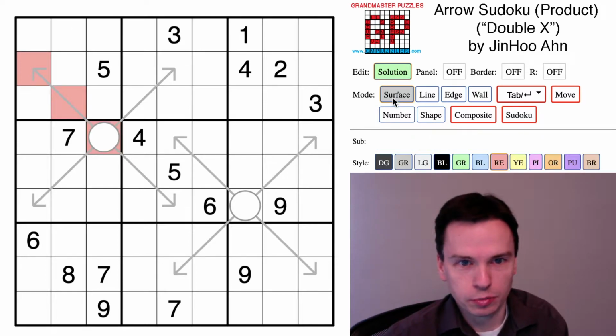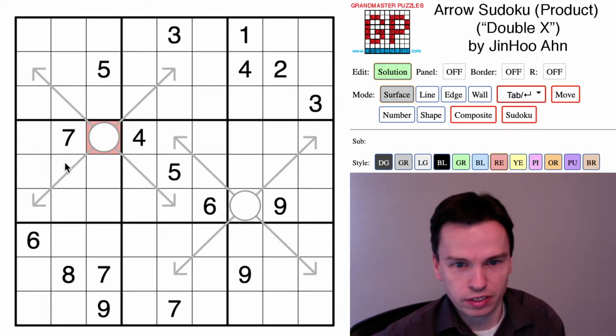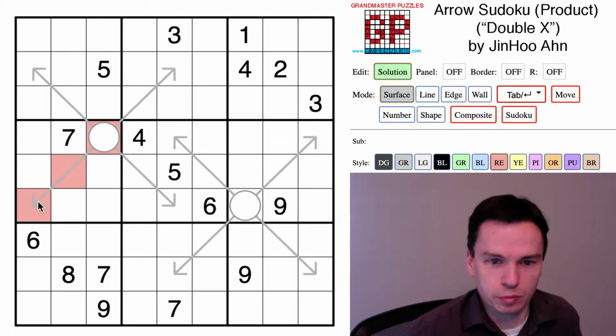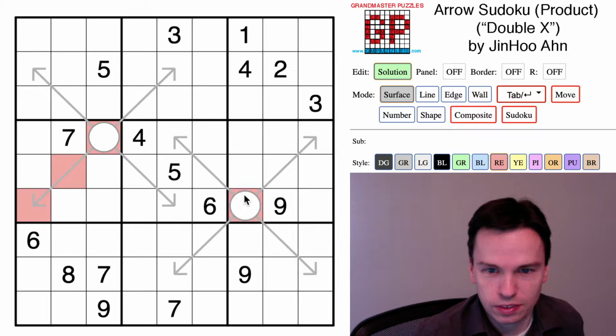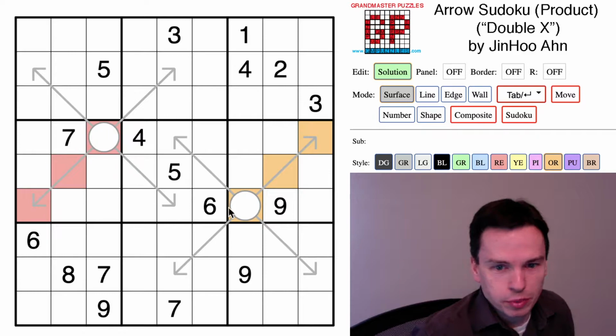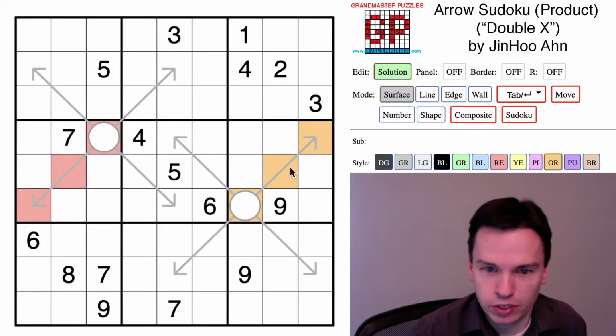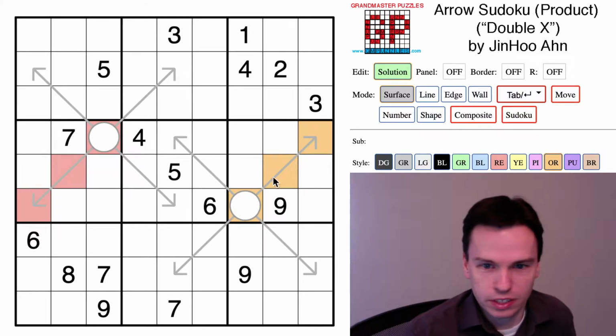But the place that's going to be most constrained in a product is where we have a number that is going to be formed by the product of 2 other digits that are within the same area. And what that will mean in practice is that you can't have a prime number in the circles. If you had a prime number, like say 7 in this orange circle, you'd have to have 1 times 7 in the other orange cells, and that would put 7 twice in the box.